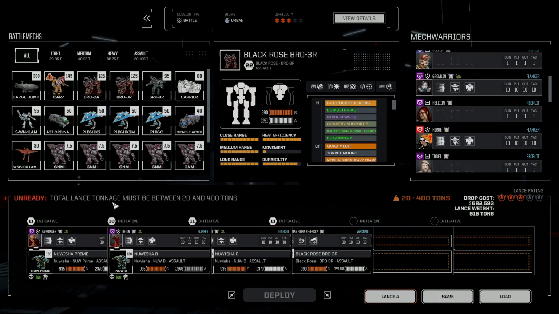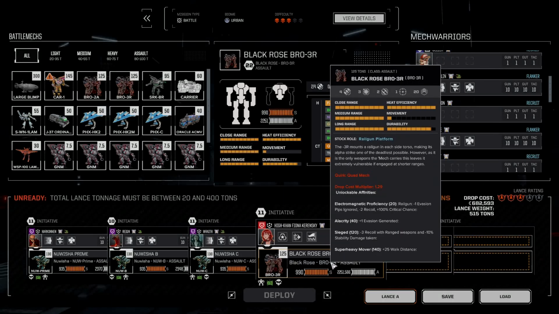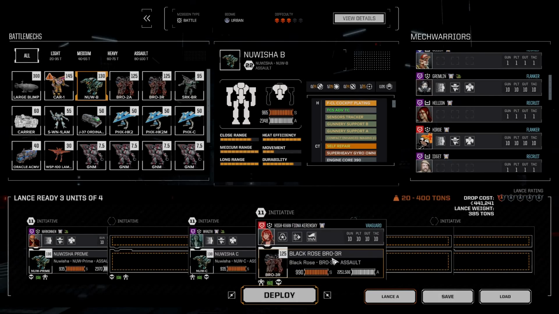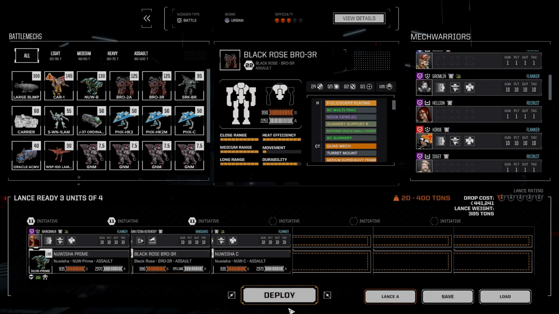Okay, the bad news is we can't do this because we're allowed a maximum tonnage of 400, so I didn't read that. So I'm afraid, Fiona, you're not joining. Actually, no. Let's get rid of the ERPPC. Let's put Fiona in. And then at least we've still got the airstrikes. So that's the 3 I'm going to be bringing with us.